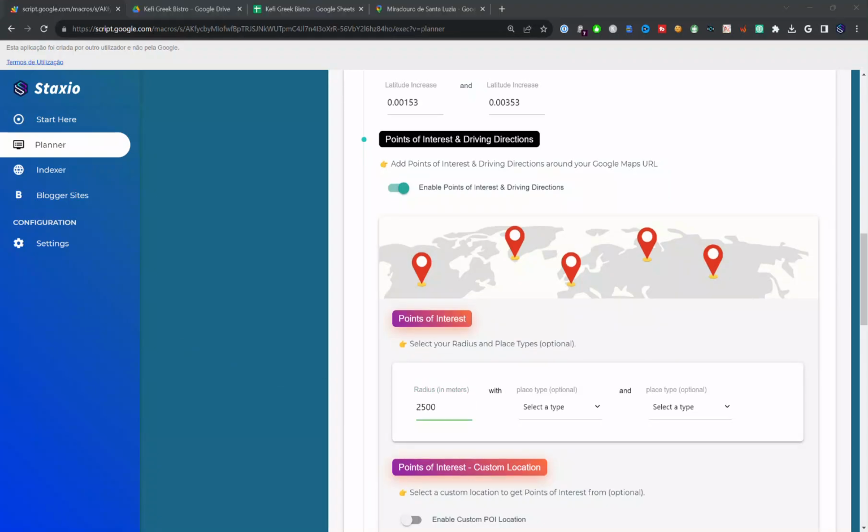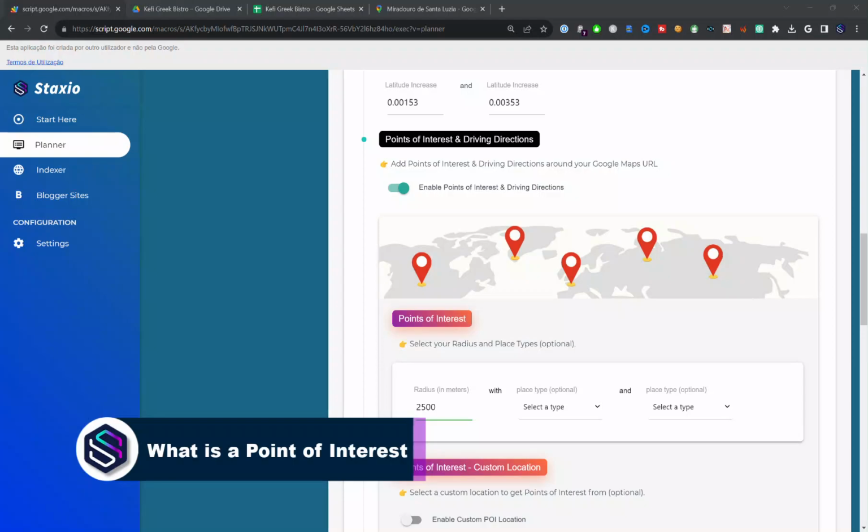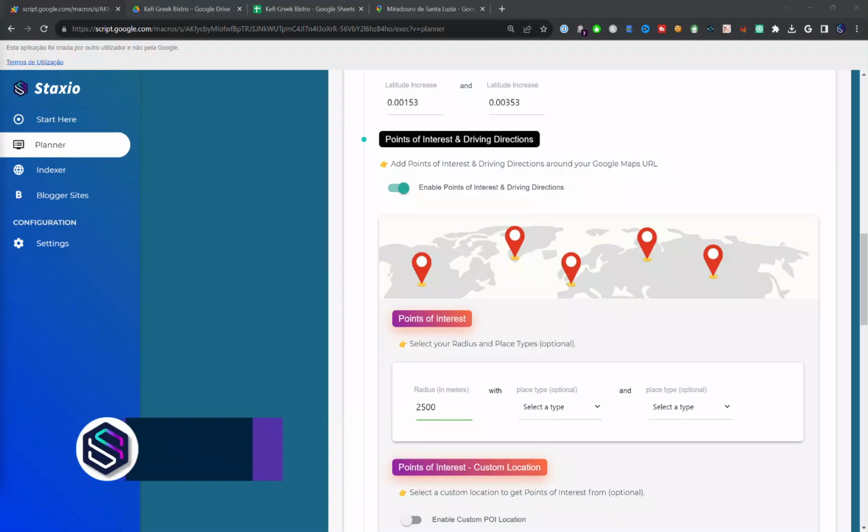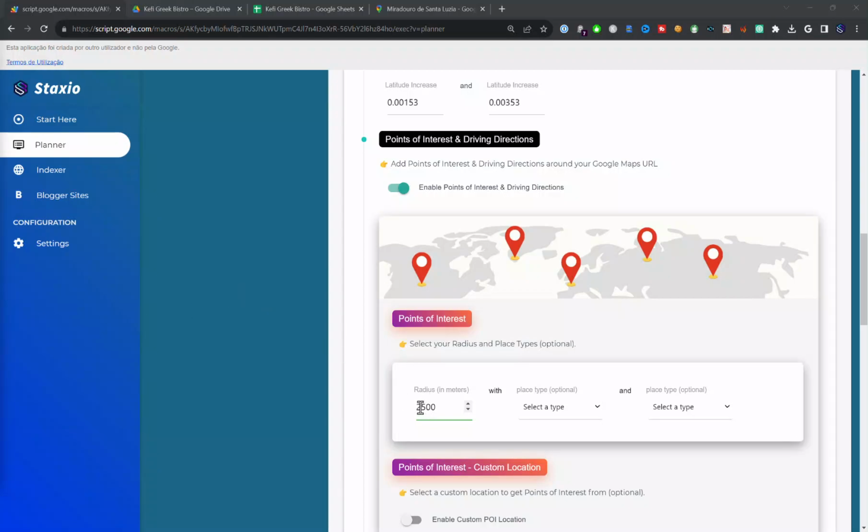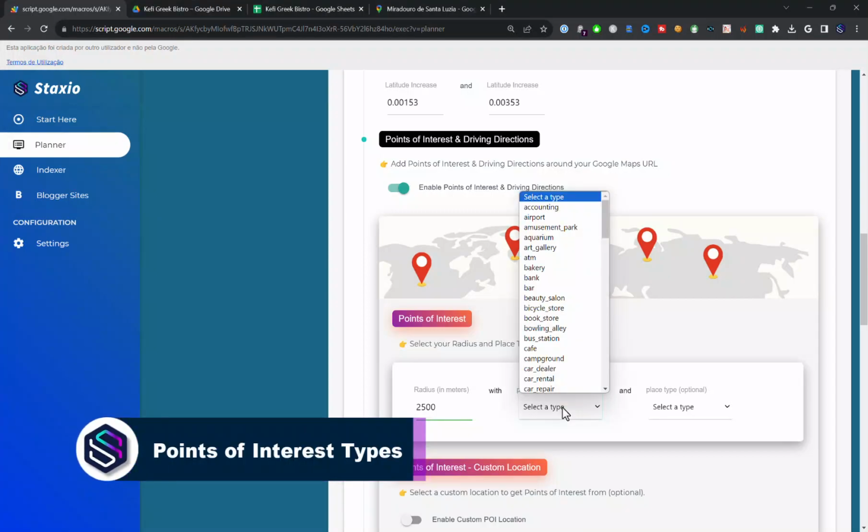So what exactly are these points of interest? According to Google, points of interest are meant to help users discover businesses and attractions like parks, schools, government buildings, supermarkets, etc. Actually, there is a list of points of interest types, which are called place types, and we have taken that list from Google into Staxio, which is this list you see here on this dropdown.